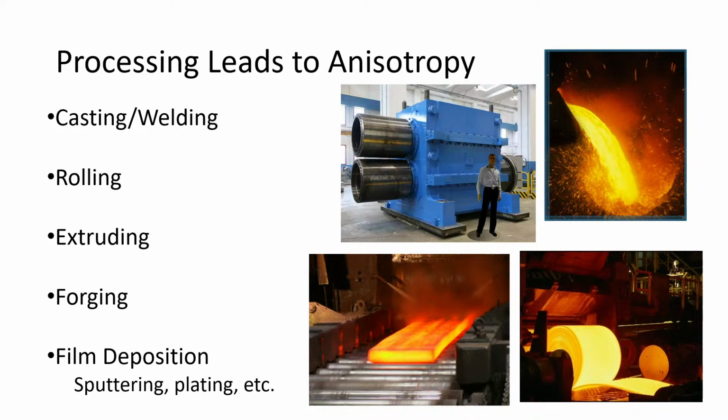We'll have a 1-1-1 texture that will be maybe randomly distributed within the plane. If we increase the thickness of that a little bit, then strain energy starts to dominate, and we get 100 in the plane. So all those 1-1-1 grains, if you anneal them a little bit, they'll all switch over to 100. Right? So we kind of know how to make textures and how to control textures.